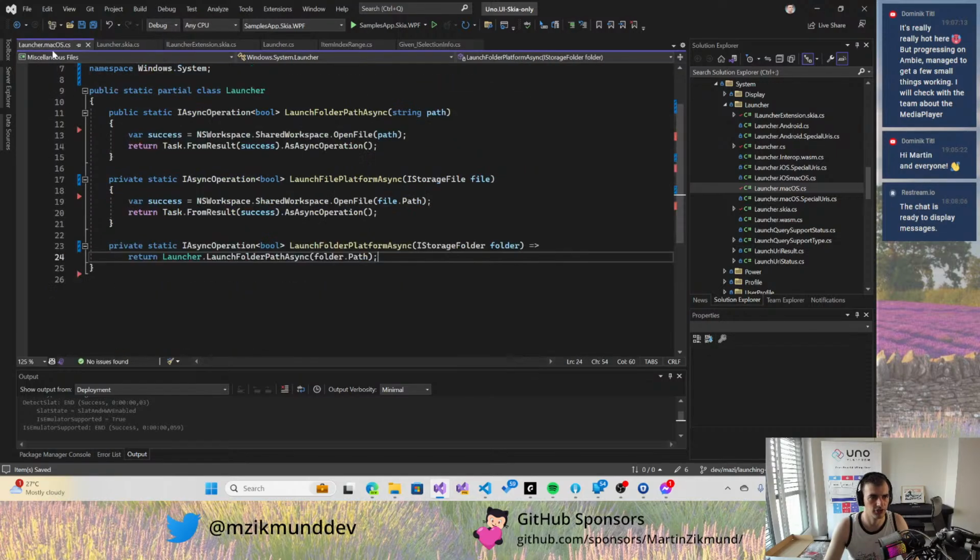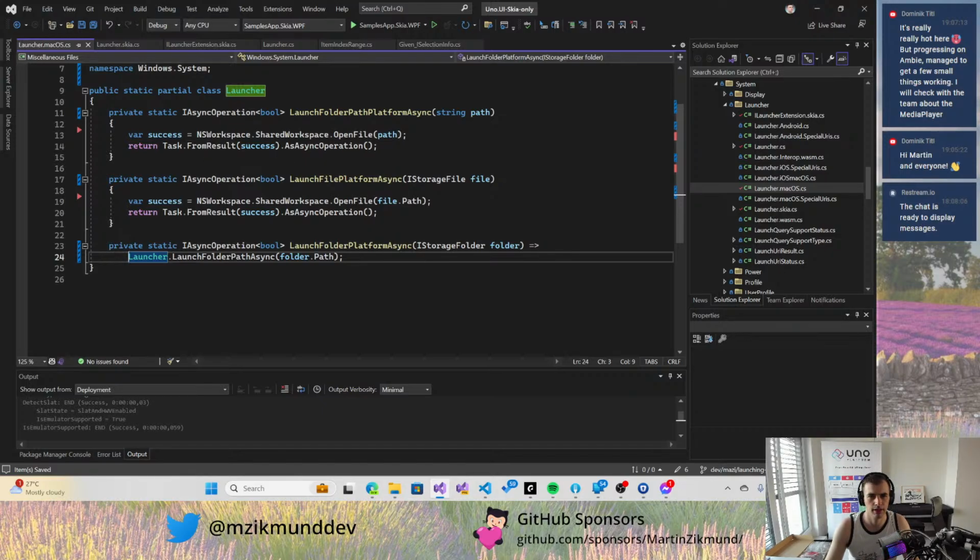Folder path platform async, and again it's going to be private. And we can actually call this directly, or maybe just for validation we can launch folder path async. It will go through the null check again, so that's probably useful. Let's keep it like this, and I can do this to make it nicer. So yeah, I think in this case it should be okay.